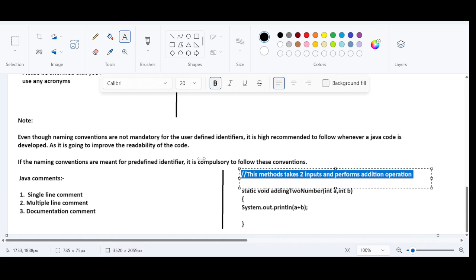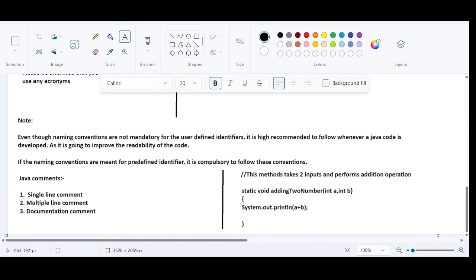When I say a single line comment, it means a meaningful description defined on a particular method, or not only on the method, you can give it on any line. You can give this comment on top of System.out.println, or anywhere in the code. I can give it right next to the method, no issues.